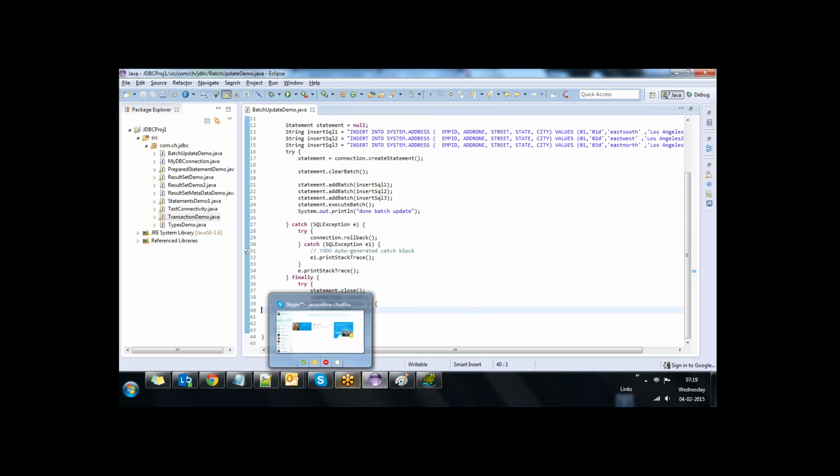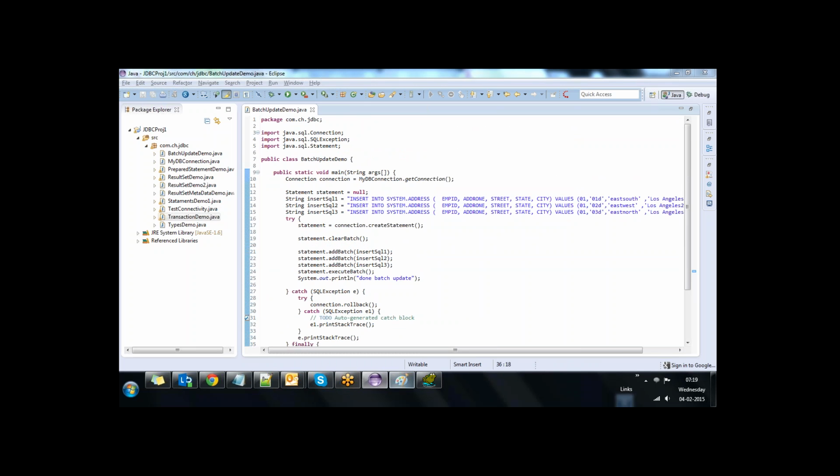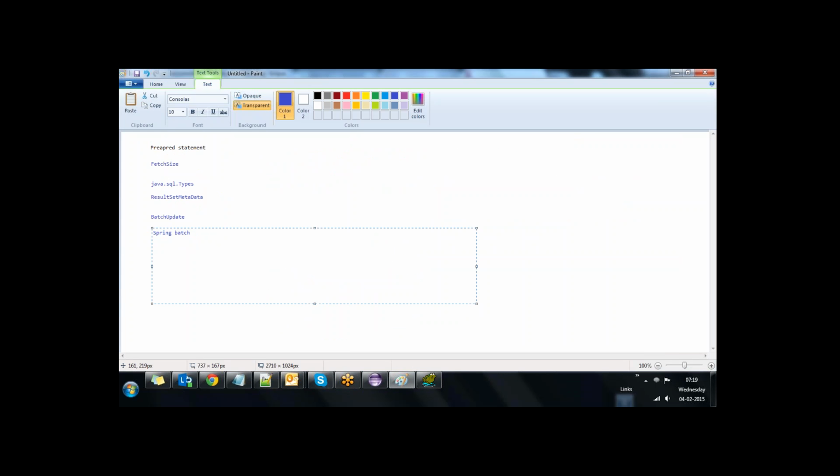Tomorrow's class we will discuss Hibernate. There is a concept called stored procedures.